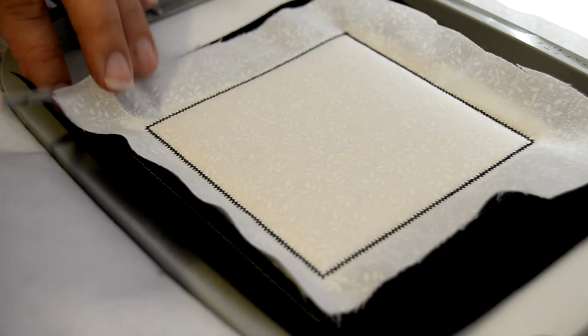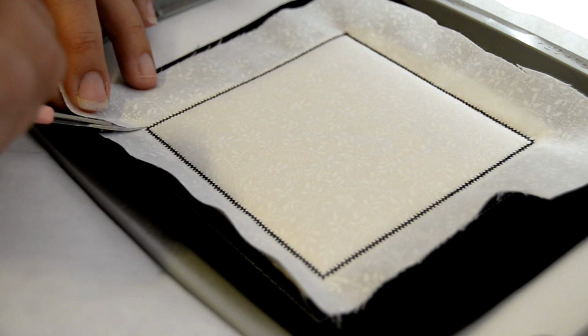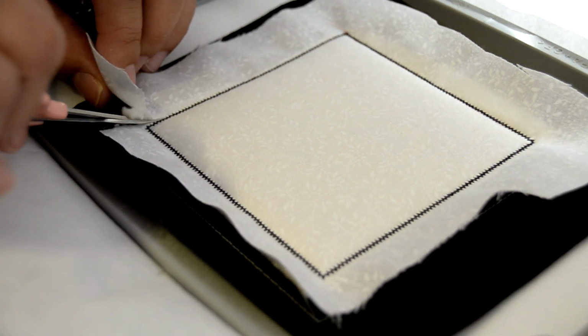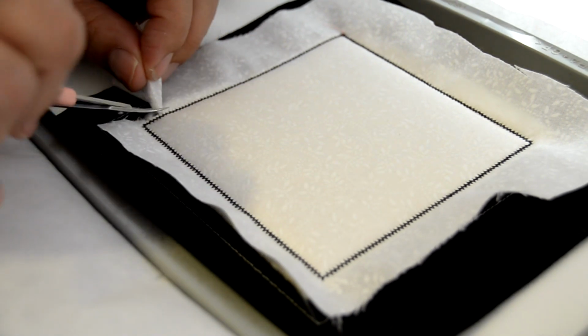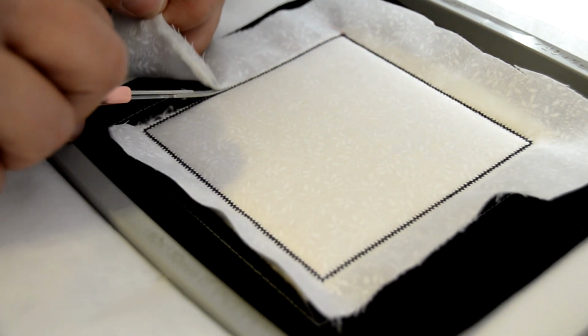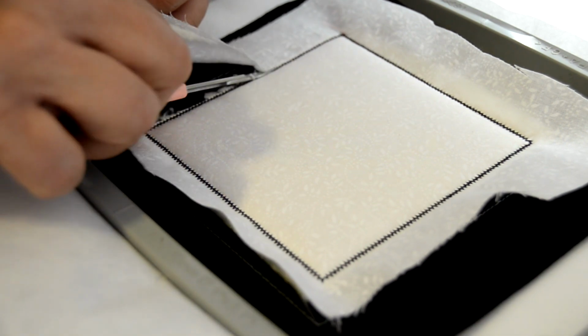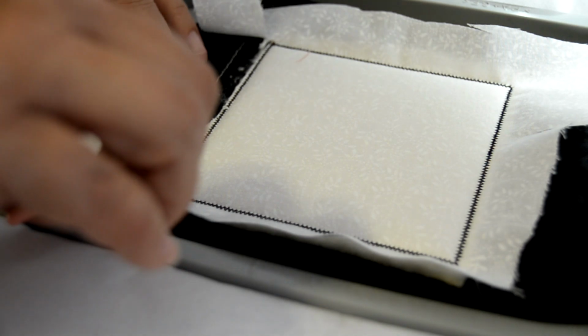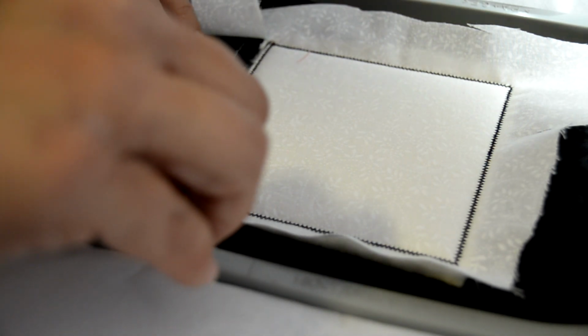Okay, so that step is finalized, so now we're just going to trim away our batting and our fabric, and I'm going to clip really closely to my zigzag stitch here so that when my pearl stitch, satin stitch that is, goes over this black zigzag line, hopefully not too much of this batting and fabric will show through.